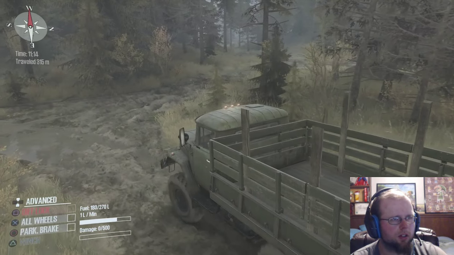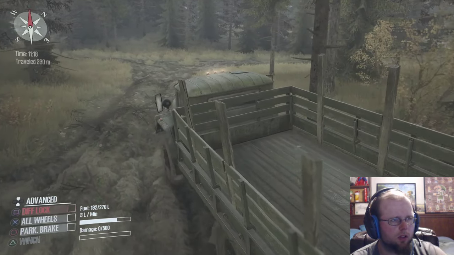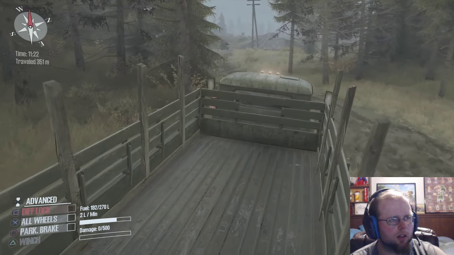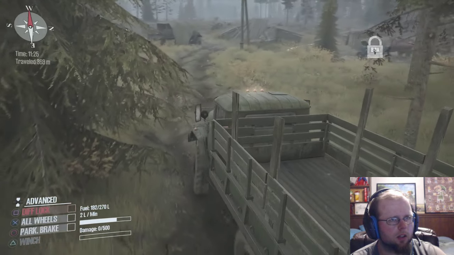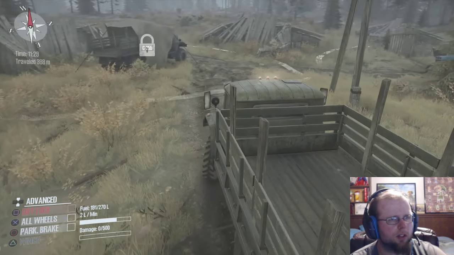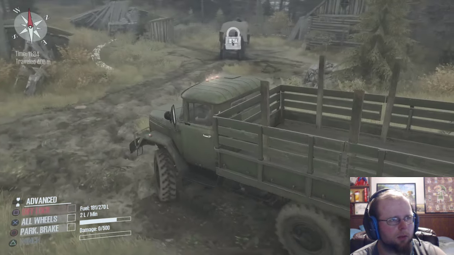Alright, so we know the other trucks are off to the right here. So we're gonna go that way. I think over here. Hey, look what I see. There's two of our trucks. I can swap over to them if I want. I think all we have to do is just drive up to them and they will unlock. I could be wrong. Okay, yeah. Just unlock it. That'll be good.